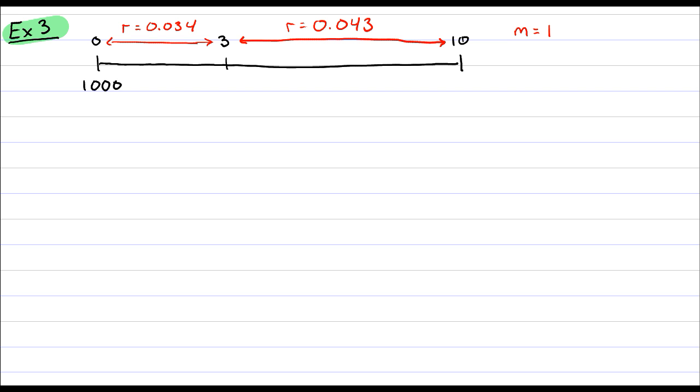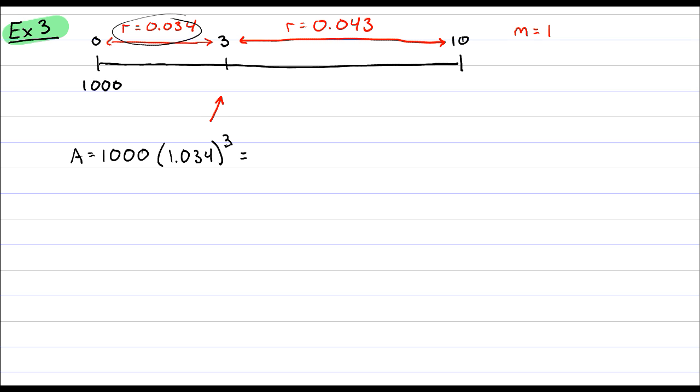So let's start by trying to figure out how much money Dave has at the end of 3 years. This turns out to be pretty simple. The accumulated value after 3 years would be his initial investment, or his initial principal, times 1 plus I. Now in this case, since we're compounding annually, I is actually equal to R and is 0.034. So 1 plus I would be 1.034. And he leaves money in this account for 3 years, so I raise this to the third power.